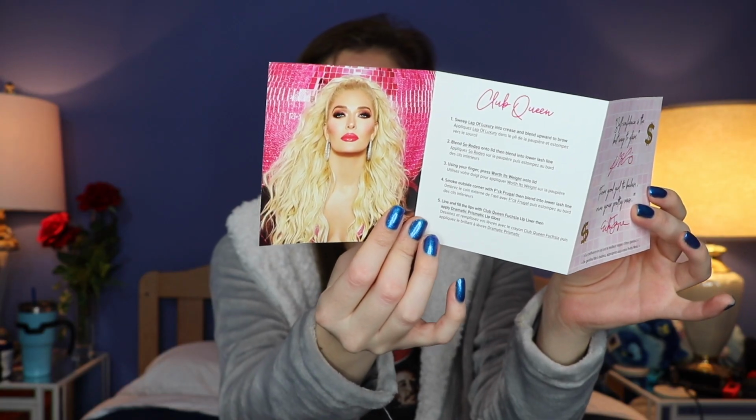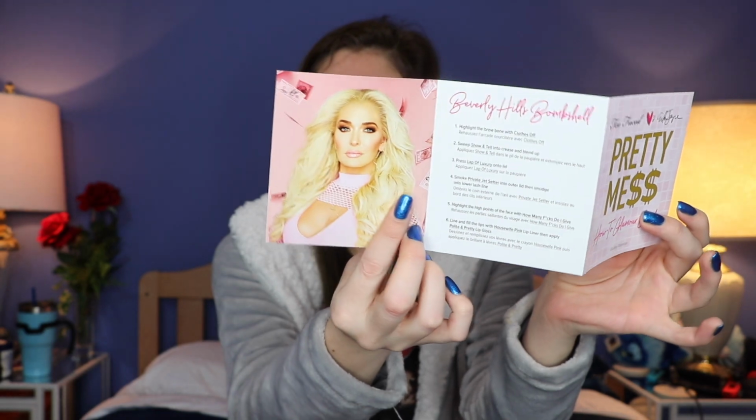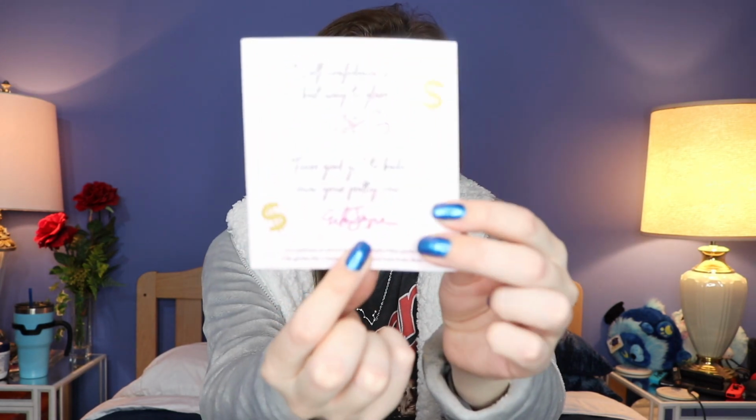So this is in collaboration with, I think she is a housewife, from the show Housewives or something like that. I don't really follow this person, but here's what she looks like. Right here, she is very, very pretty, and then there is a more nude picture of her, and I don't know, what is her name? I think it's Jane. Here is what it says right there. I don't know, Erica Jane? Mara? Maybe? Oh, I think that's Erica. Maybe Erica Jane? I don't know. And I do believe that she is the founder of Too Faced's really good friend. So we're gonna play around with this and see what I think.